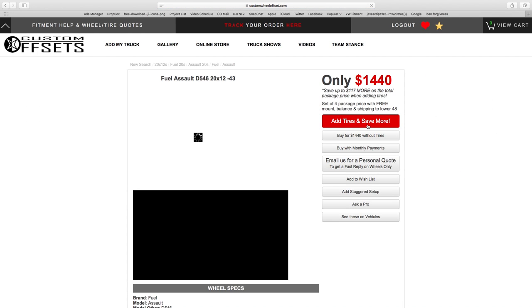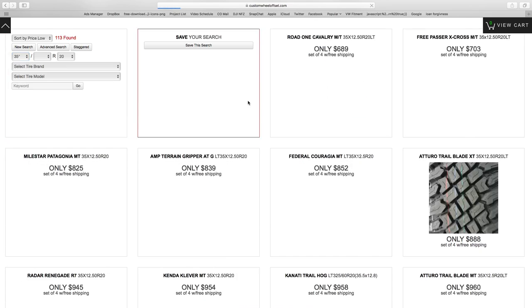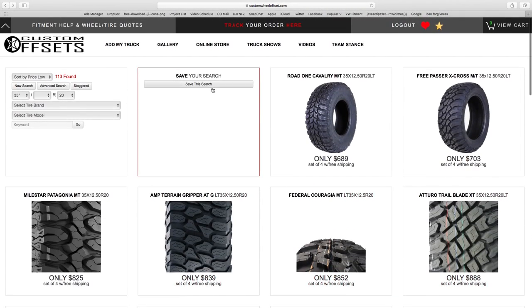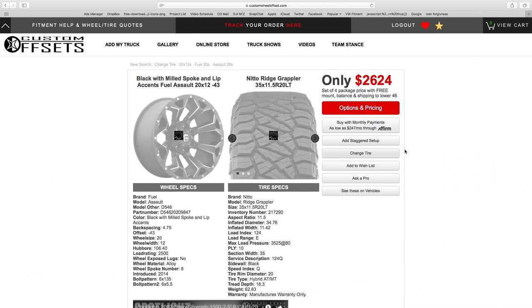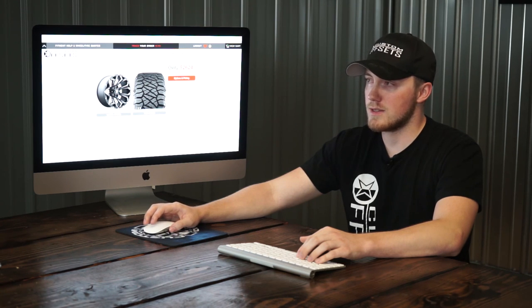And you can do this all the way up to when you're building full wheel and tire packages. So let's just say you're building a 35 inch tire package. You pick the Ridge Grappler or any of these, and you just want to save this search as well. I jumped the gun there. Now it is here, and I'll show you what tires you're searching with what wheel size. And then here is where you would add it to your wish list. So when you have the full package built, that's when you click this button. So this will add it to your wish list. And then you can find that obviously in your wish list at any time, and you can come back and purchase it.